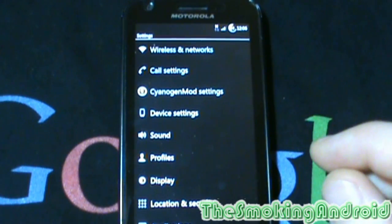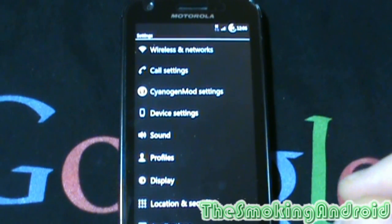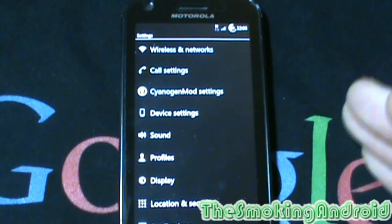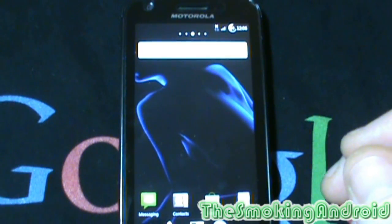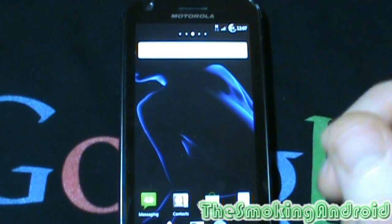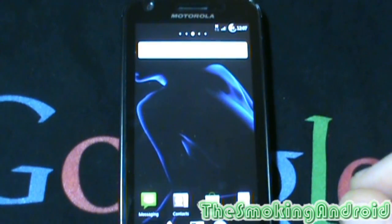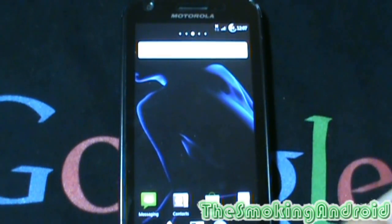On top of that, he's also included a nice black and white basic simplistic type of theme. Now, I don't know if you guys are aware of this — I'm sure many of you are — but when you've got a wallpaper that's just a black wallpaper, technically speaking, you're supposed to get better battery life out of it. He's pretty much themed the entire ROM with black and white, which basically means you should technically get better battery life just on that fact alone, aside from all the other awesome tweaks he's done. He's also increased the Dalvik cache to ADB, which does increase smoothness.